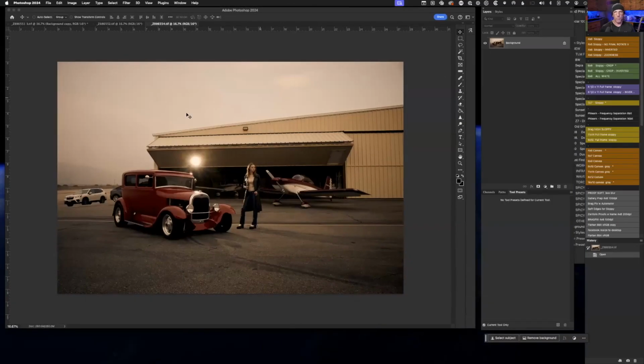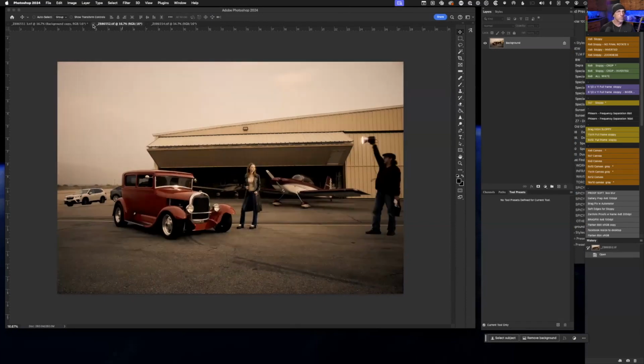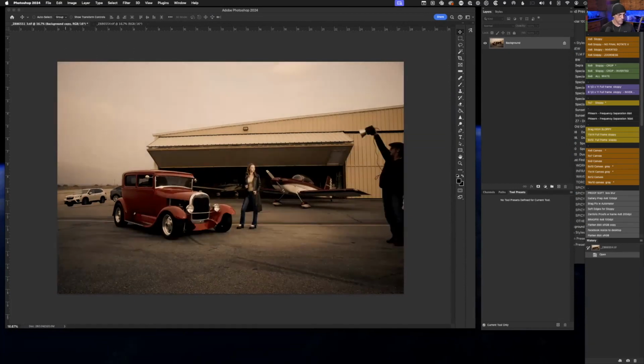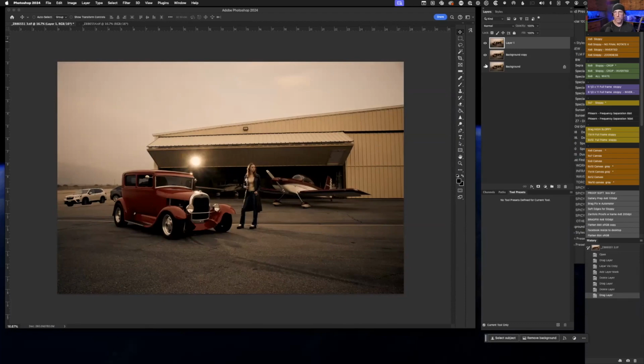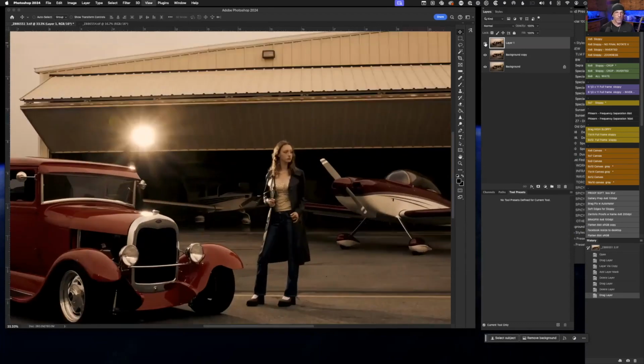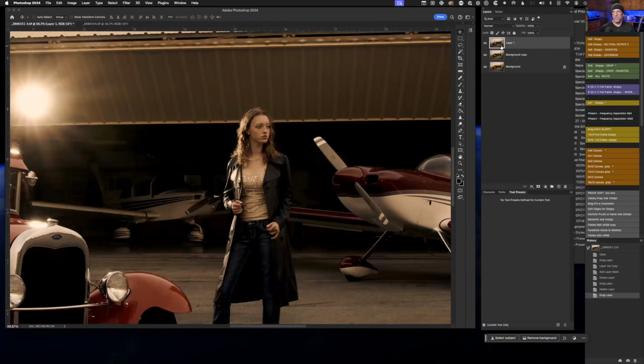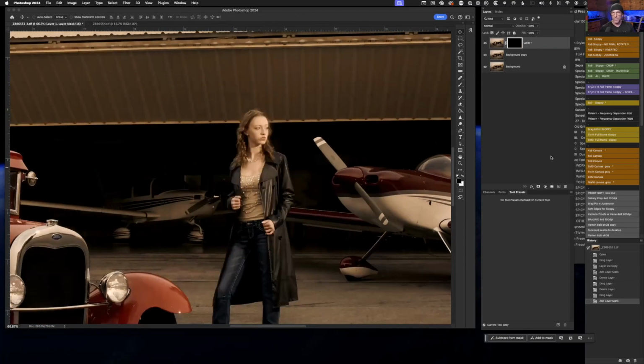Back into Photoshop. That first image we're going to get rid of because it doesn't have anything I want. Second one. There we go. Let's see what she did. Did she move? No, I think we're good. Okay. So I want that highlight on her hair and on the jacket. So let's see. Now this is going to be really tough because I don't think it's going to line up, to be completely honest. So Option, mask.